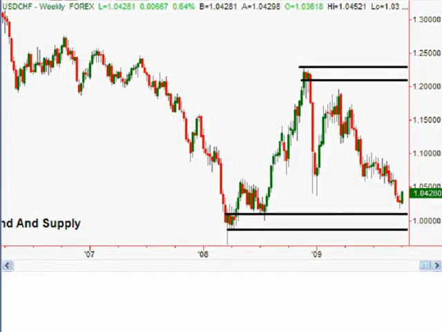Okay? There you go. All right, so now we're on the larger time frame of the same market. So we saw that we're in a downtrend on the daily chart. But even though we're in a downtrend on the daily chart, we need to know where we're at with regard to larger time frame demand and supply.